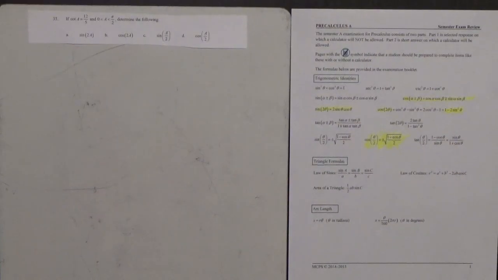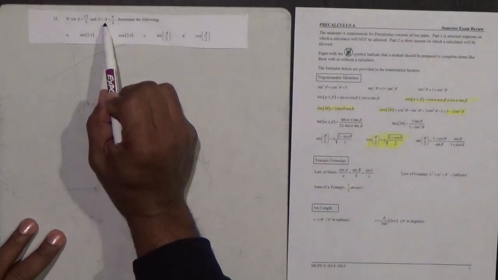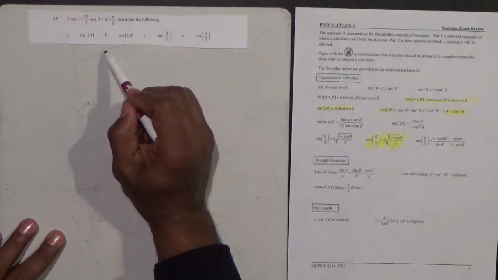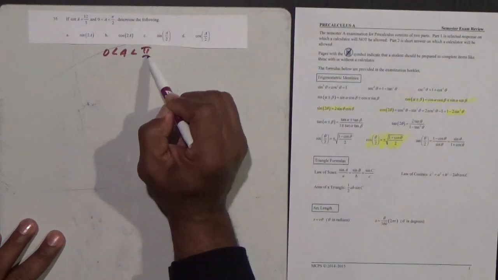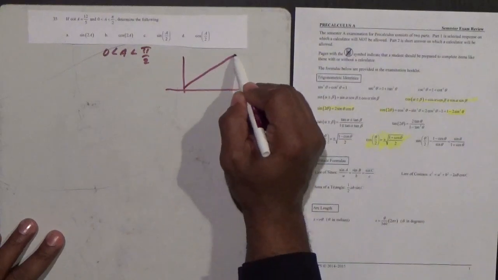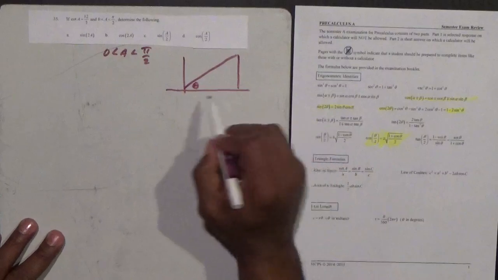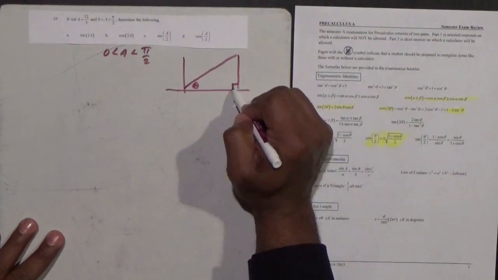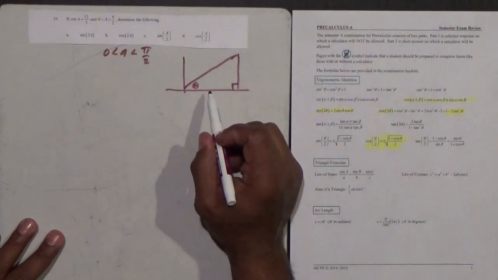35, they give us a little bit of information here. They tell us what quadrant we're dealing with, and that 0 is less than A, which is less than pi over 2. We know we're dealing in the first quadrant. I tend to make a first quadrant triangle. Remember, when we make our triangles, we always use which axis, guys? The x-axis. Drawing our right triangle. This is all no calculator stuff. You notice we're not pulling out a calculator for any of this.